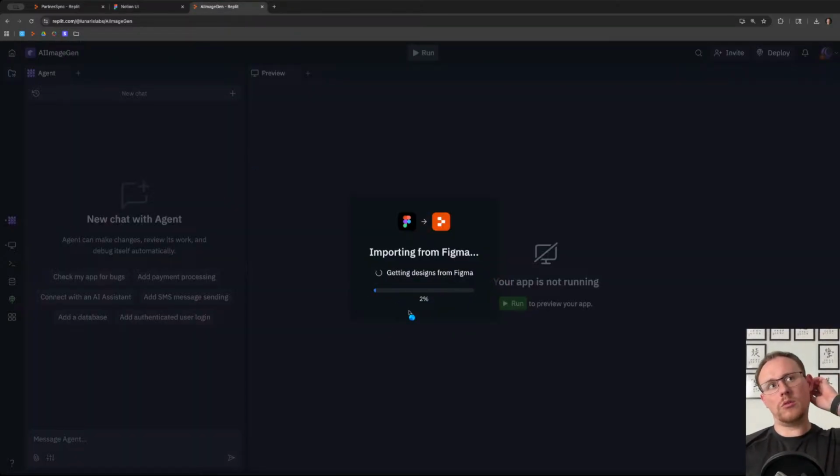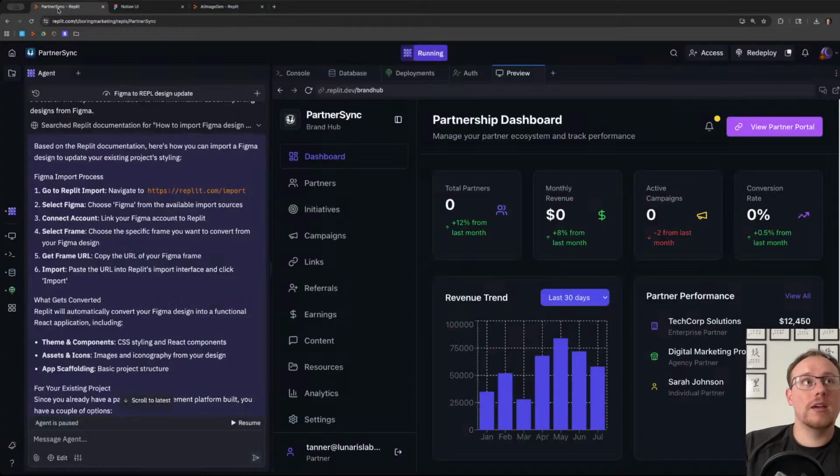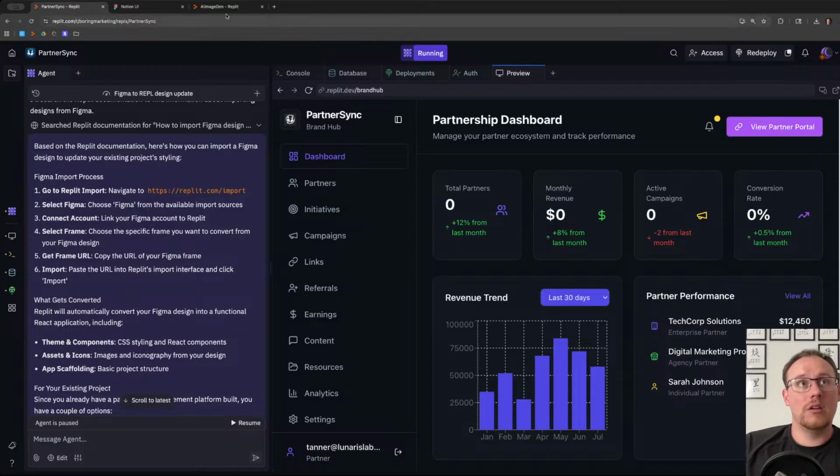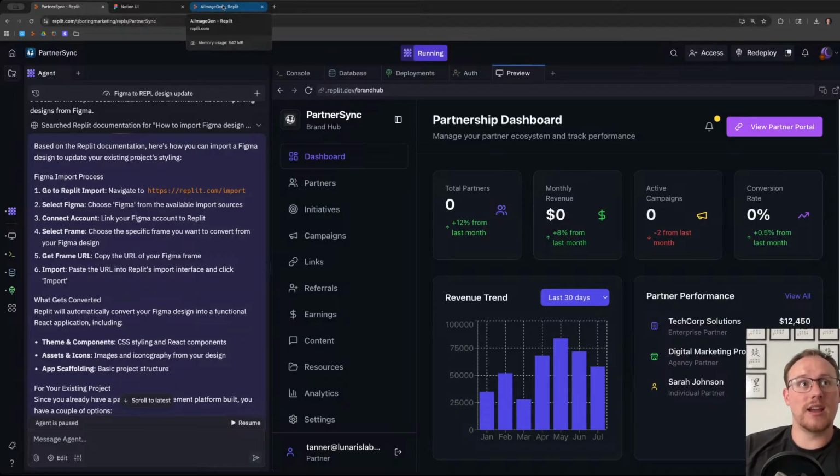So I know I've seen some people do some really cool stuff where they find a template in Figma that they really like, and then they import it into Notion. But I haven't seen anybody update an existing app using a completely different design, right?